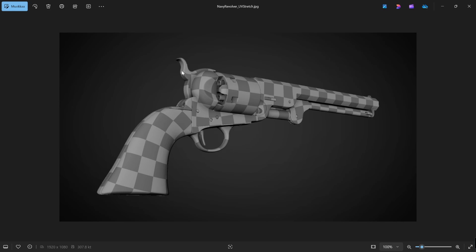Obviously the handle, it doesn't really matter that much, because it's more organic, and the same thing with smaller details. It's not that important, especially on the metal, because at the end of the day the metal is just going to be a single color, with the ambient occlusion, a bit of roughness and scratches. So it's not super important. But in cases like the long flat surface, you want to make sure that it's actually laid straight on the UV canvas.